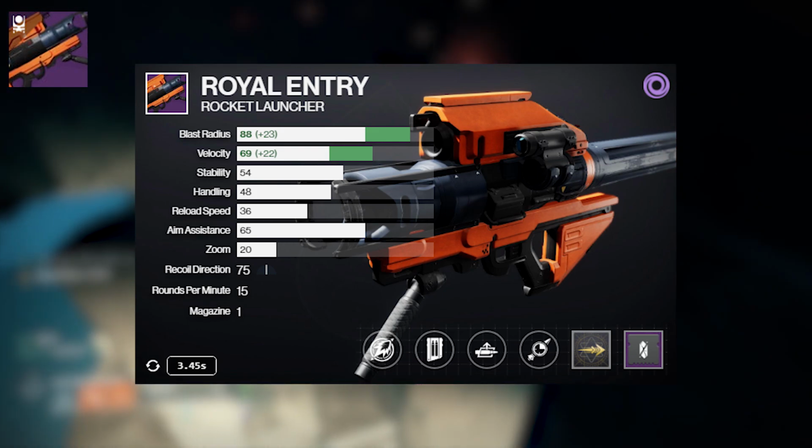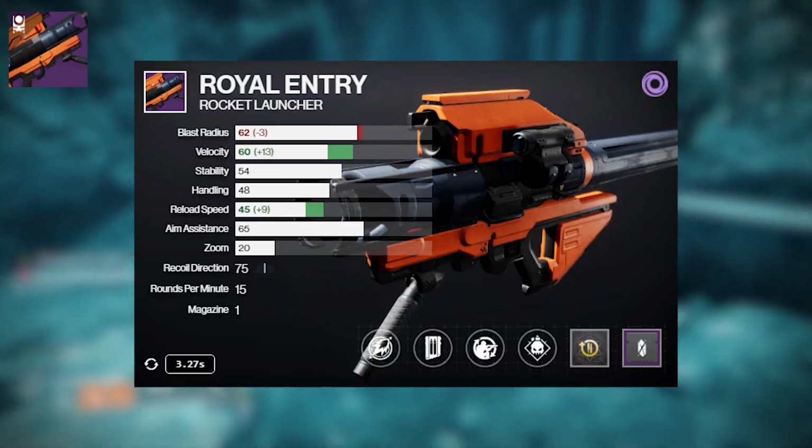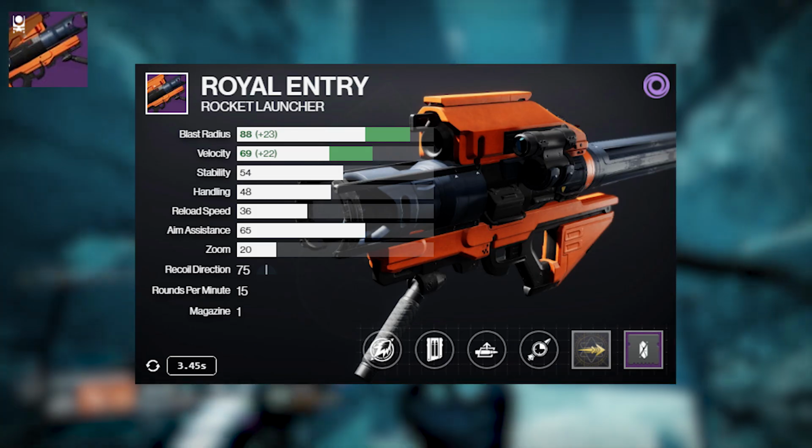And for our masterwork, same thing goes as the last rocket. On your field prep and Clown Cartridge roll, I would look for a reload masterwork, and on your auto loading and lasting roll, I would look for a velocity masterwork.